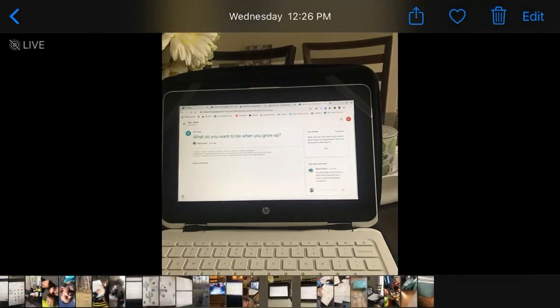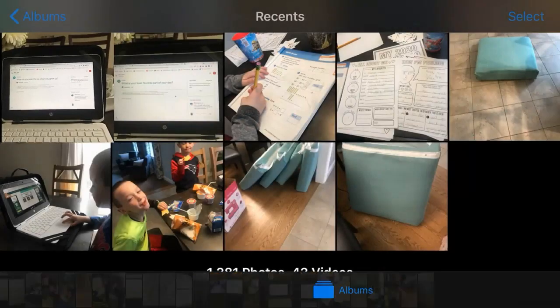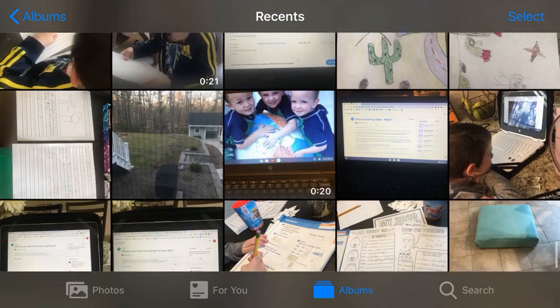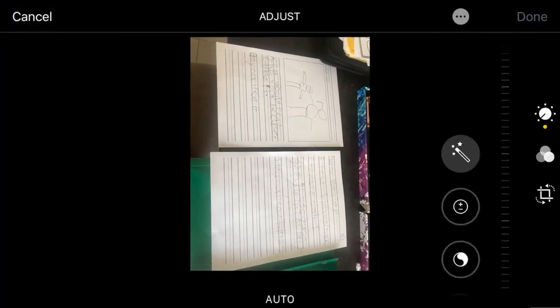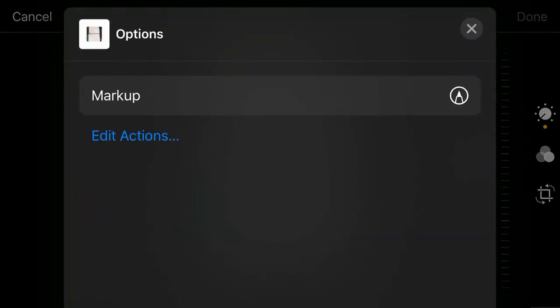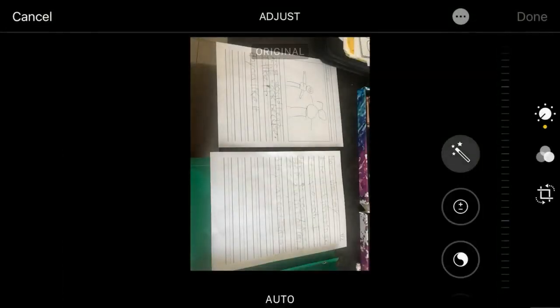I'm going to turn off live. And then I know I'm going to use those photos. So if you have an iPhone, you want to make sure your photos aren't in the live format. And that's easy to edit in your photo editor. So now I'm going to go back to my Google Drive once my photos are not in that live format, and that's usually only for iPhones.